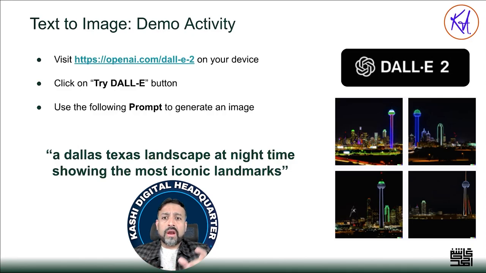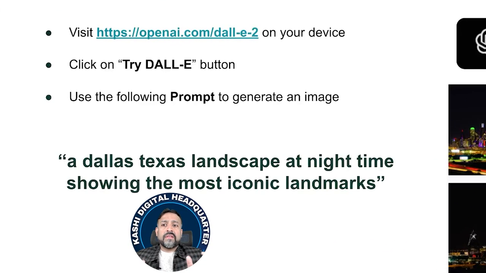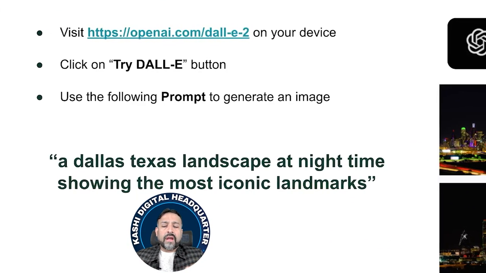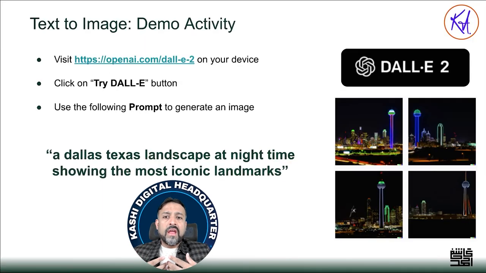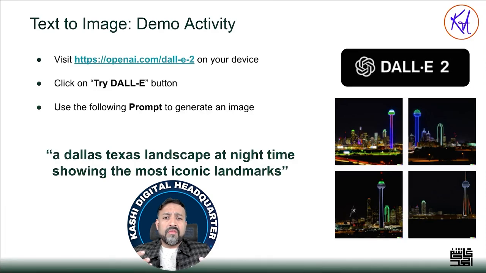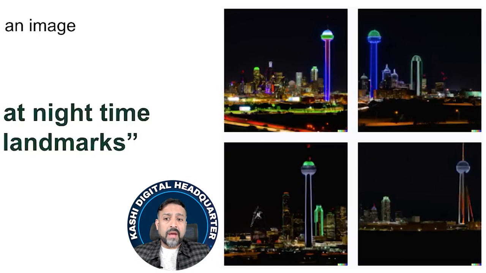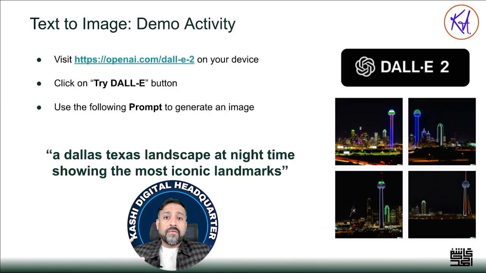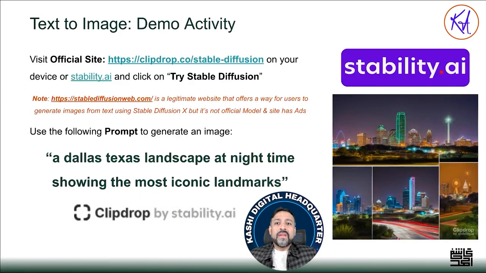You can change this to any city you want. I used the prompt: 'A Dallas, Texas landscape at night showing the most iconic landmark.' Simple prompt. I'm asking the LLM to give me a picture of what Dallas downtown looks like at nighttime, and these are the four images it gave me. Not everything is perfect but you can see how good they are — there's a tower, the globe tower in Texas. I would ask you to take this prompt, try it out on your end, pause this video and do that and compare the results.